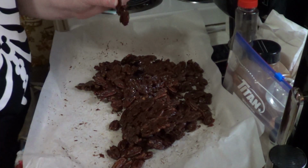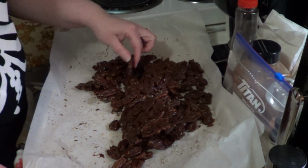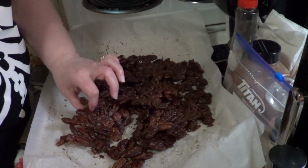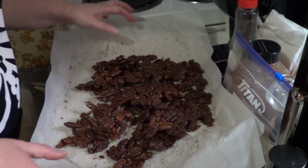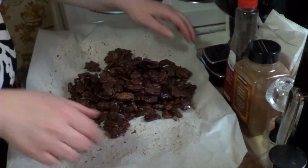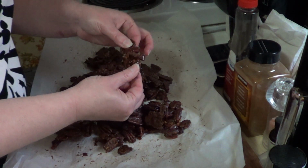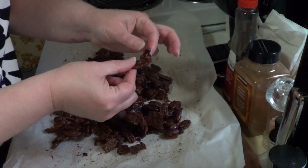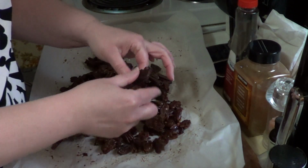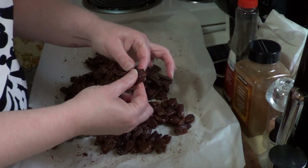If you wanted to leave them in clusters like this, you could. Or like this even. You could leave them like that. I prefer to keep them a little more individualized. Okay, so they're all loose from the paper now, so I'm just gonna break them. Some of them like this, I don't mind keeping it like that. Like I said, this is up to you if you want to do this. Don't have to do it for every single one, but you kind of get the gist of what I'm doing.